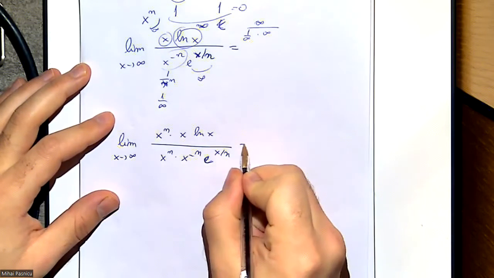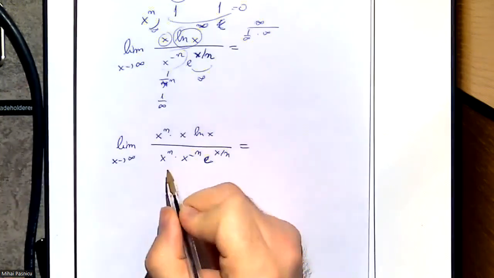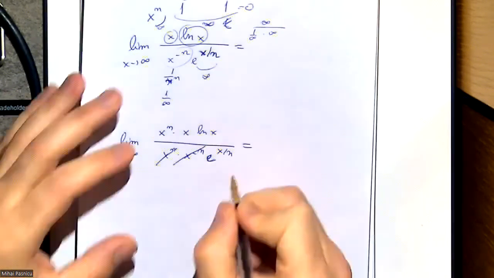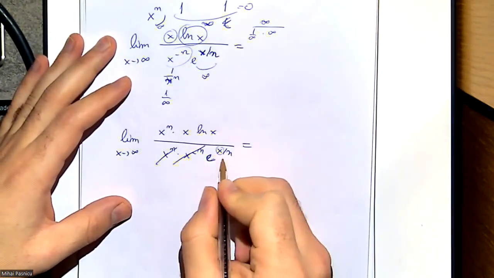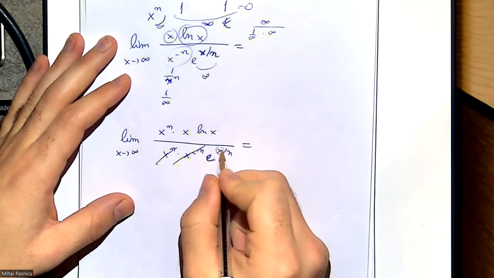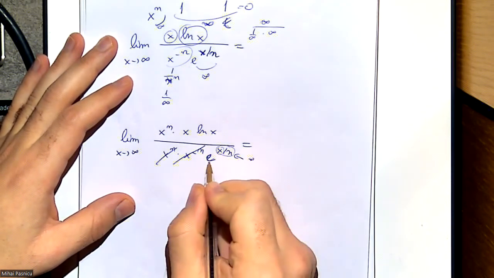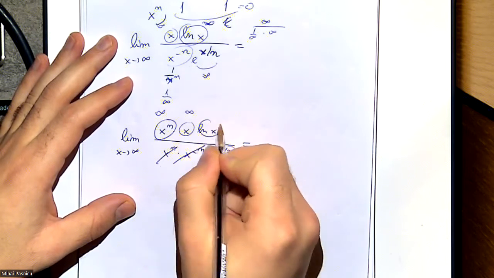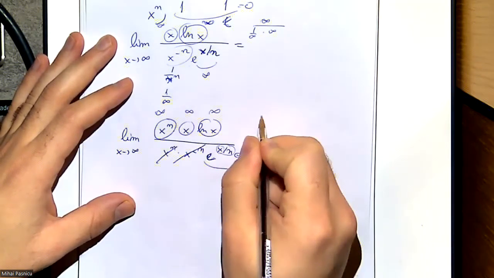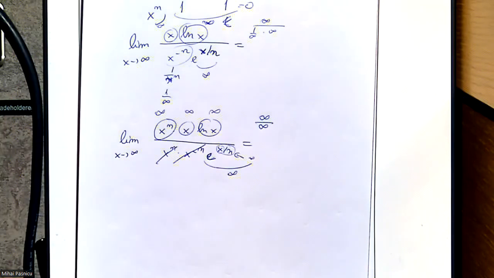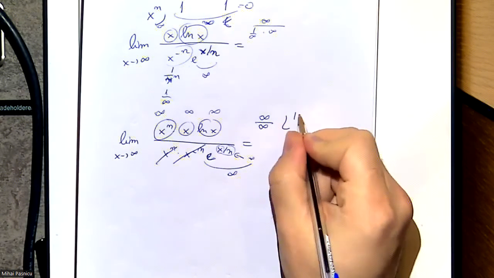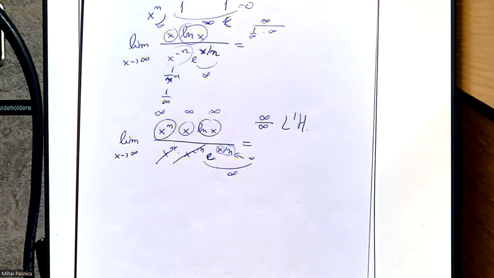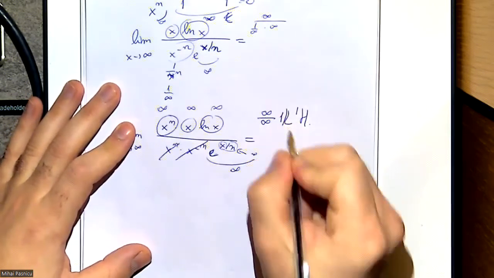Okay, now why did I do that? Let's evaluate again. This goes away. So I have infinity, I have this x, which goes to infinity, n is a number, doesn't matter. So this goes to infinity, so e goes to infinity. Good. Now, infinity, infinity, infinity. So I have an infinity over infinity case. Now, two possibilities. One, apply L'Hopital. Eventually, you're going to get an answer. Eventually. I would say it's going to take a while.